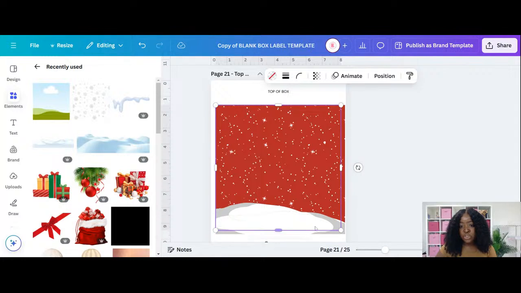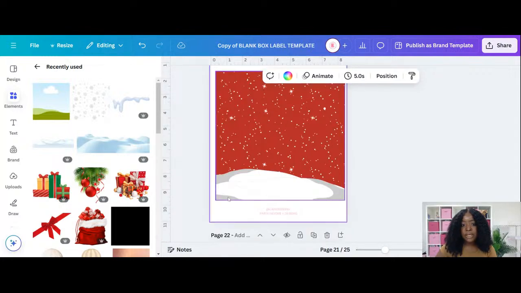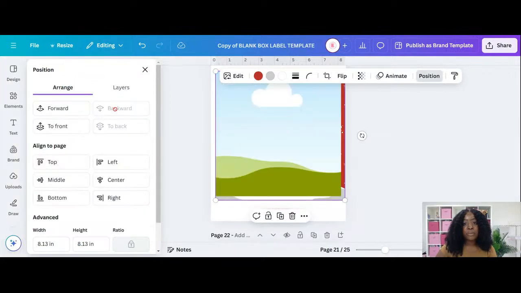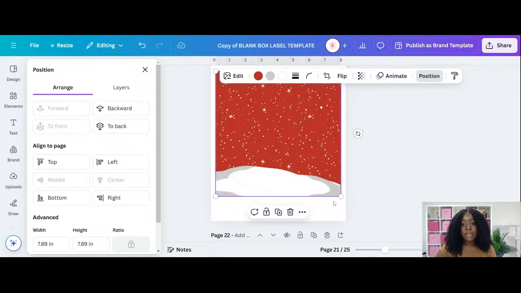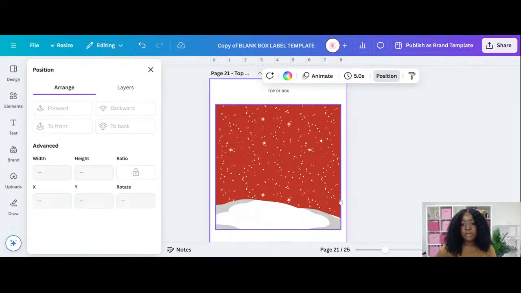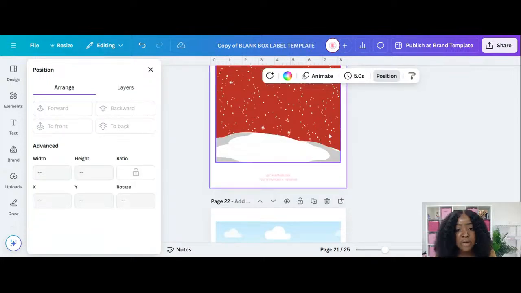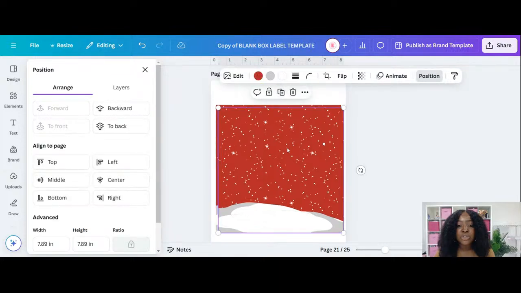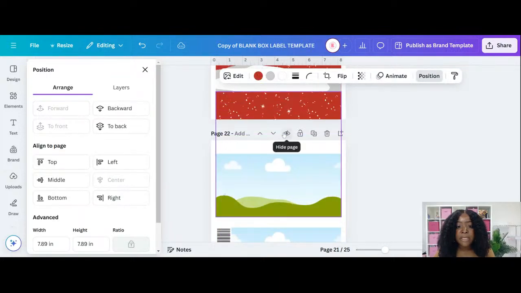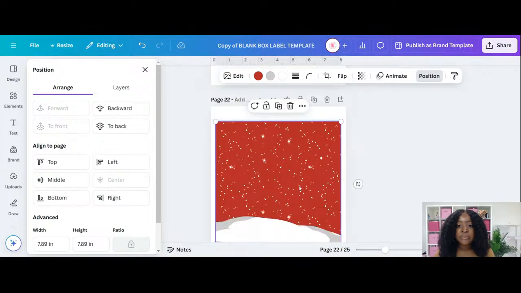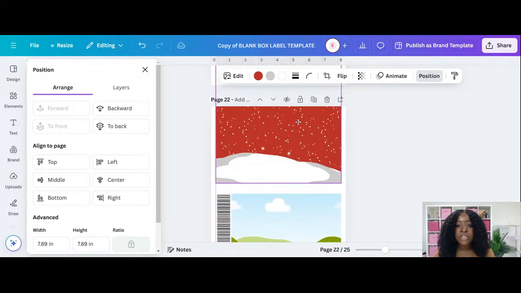So what I'm going to do is position this backwards and make it the same size as my square, and move it forward to make it easier for myself before I try to figure out why it's not dragging and dropping. I'm going to do the same thing here. Just add it to my page and resize it.